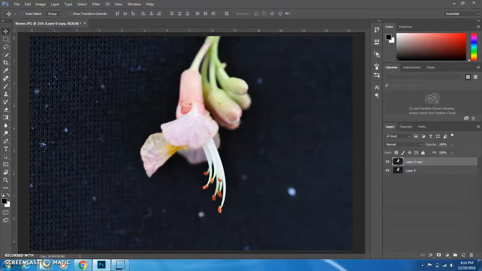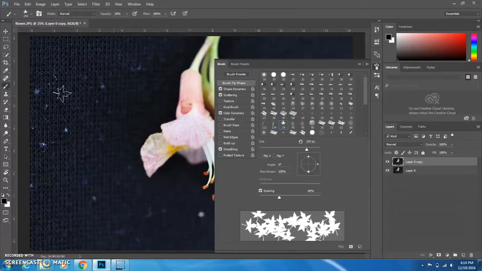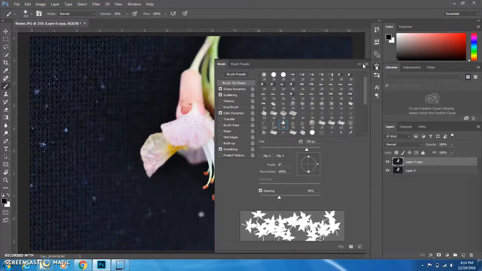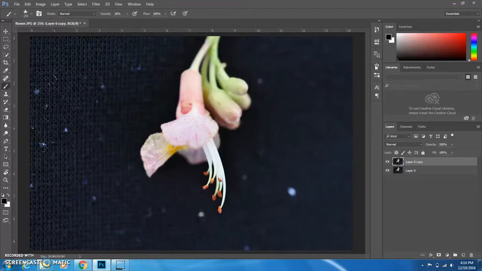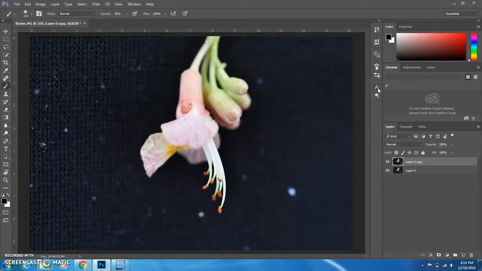All of these icons represent a panel. So if I go here to my brushes panel, I'll see all my brushes. I'm not using the brush tool right now, so these aren't showing, but there we go. These are all my brushes that I can use. So if you want further options or customizations for tools, there's often a panel that goes with it. This is our character panel for typing. Has all kinds of customizations for that.